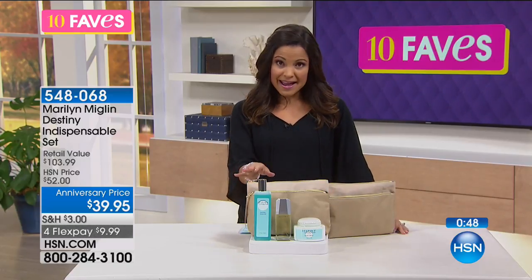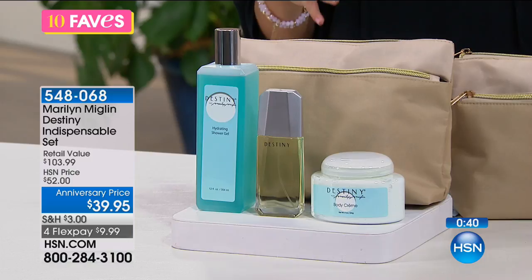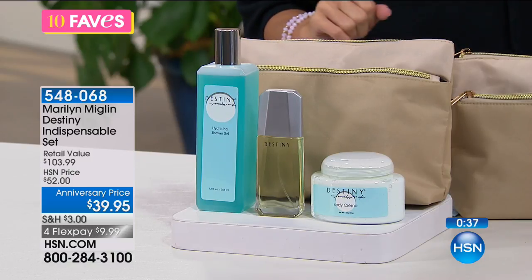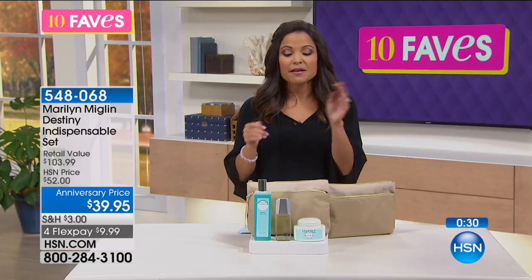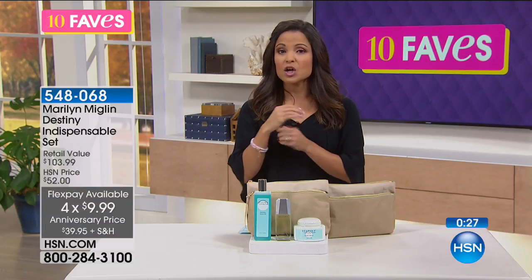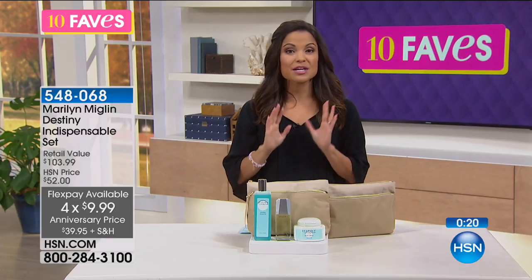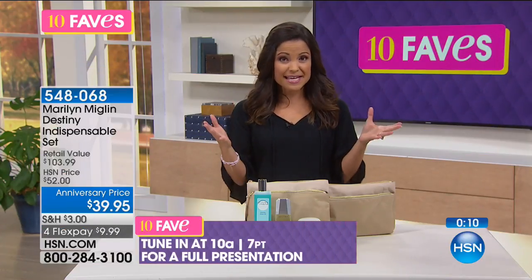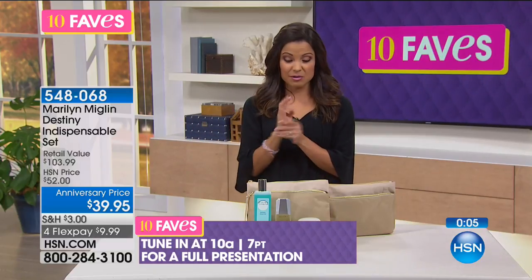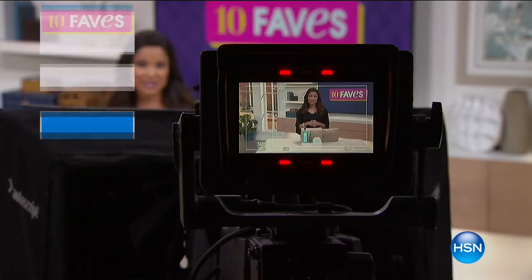This is a wonderful way to try one of Marilyn's top fragrances. Instead of walking through a mall smelling various scents, have us send it to you, try it on, go about your day, and see if from morning to night this beautiful romantic innocent scent lingers with you. See if people stop you to ask what you're wearing. And if it's not for you, you can send it back.